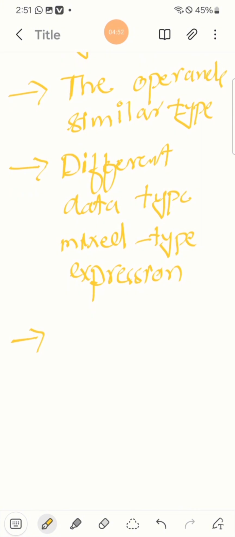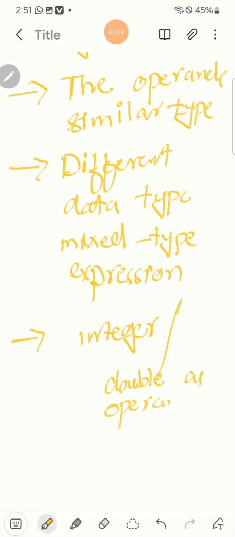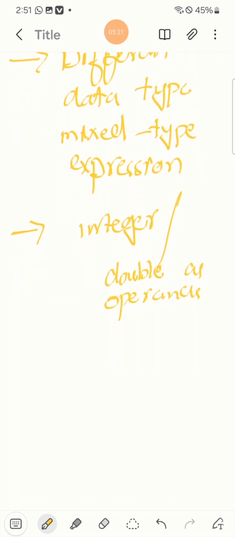For example, when we have an expression which contains an integer and a double as operands, the result will be evaluated to the double data type.